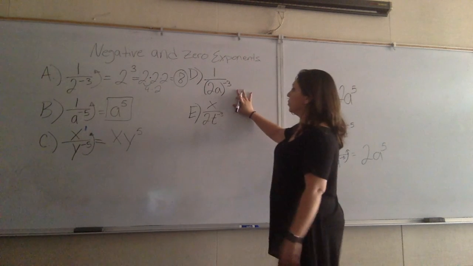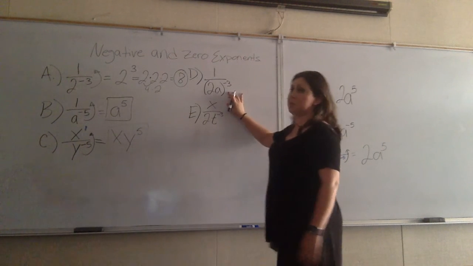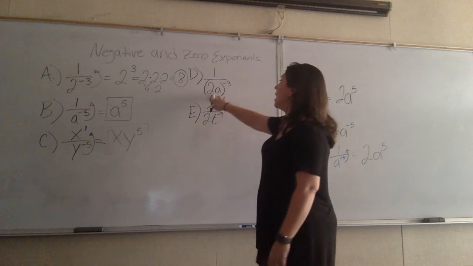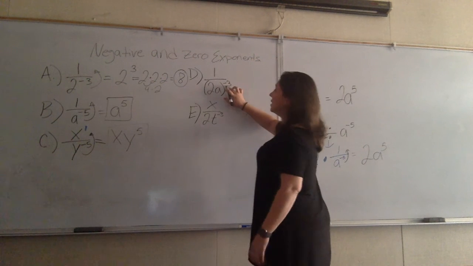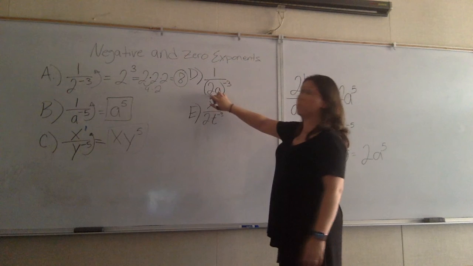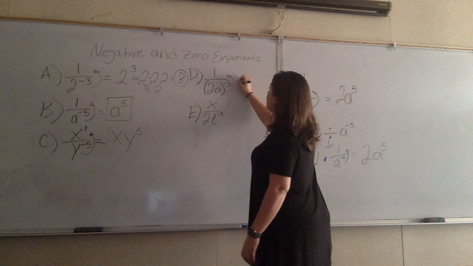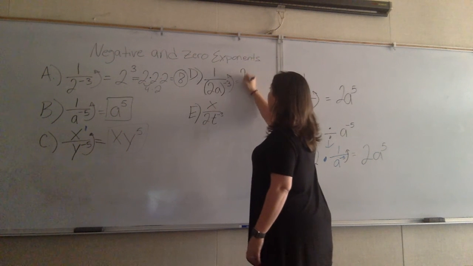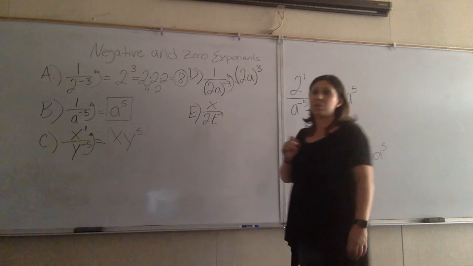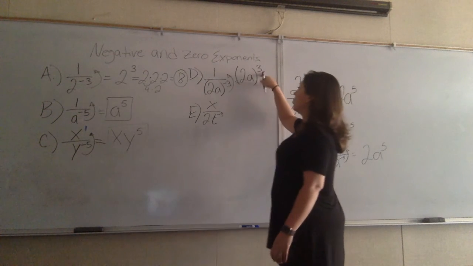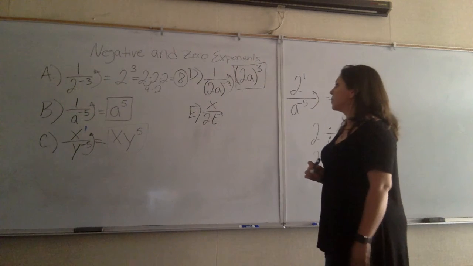So this is our final answer. Move on to D. Uh-oh, we see parentheses. That must mean that something's going on. Parentheses means that I have a partnership. They are going to be grouped together. So this -3 isn't just with the A, but it's with both 2 and A. That means 2 and A are both going to move to the top. So I'm going to have 2A in parentheses, and I'm going to have a 3 on the top. When I move it to the top, that 3 now becomes a +3, and that's pretty much it. So I'm going to leave it like that.